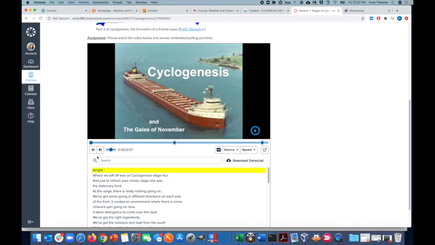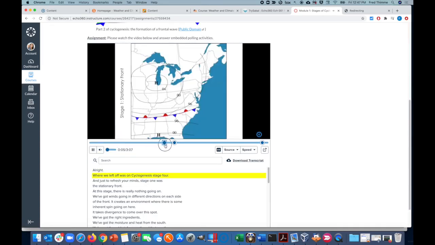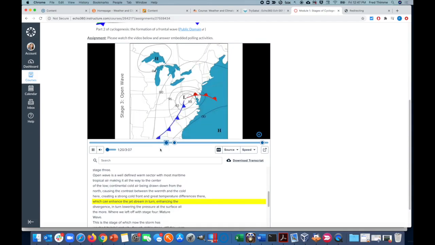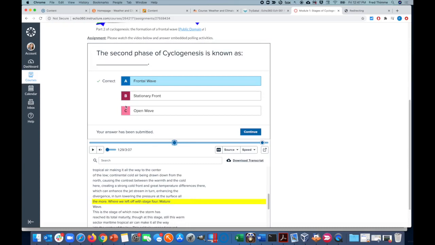So the student is able to scroll up to the point where the poll exists, and then in order to watch the rest of the video, they do have to respond. Okay, in this example, with this demo account, the student has already responded. You can see the student immediately sees that they got the answer correct, and they can then continue.